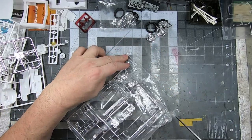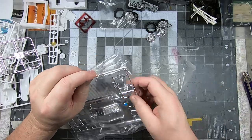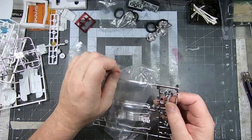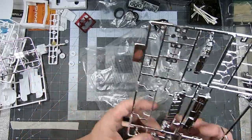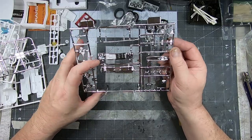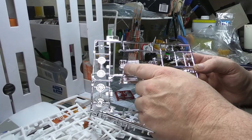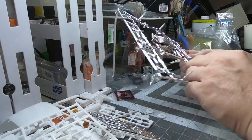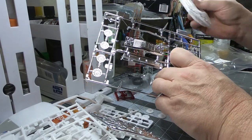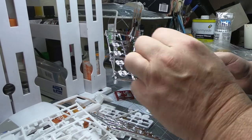And then, stand back. I'm doing science. The unopened chrome tree that has this glorious Impala grill. Wow, that is shiny. But that'll look really good, you know, put some black wash in there, give it some different colors. Yes, there are lenses to go in there, clear lenses to paint up, so that'll look good.